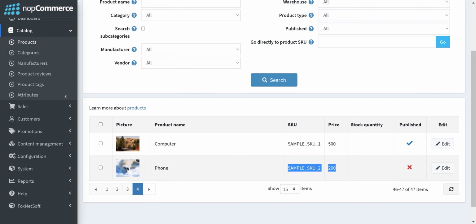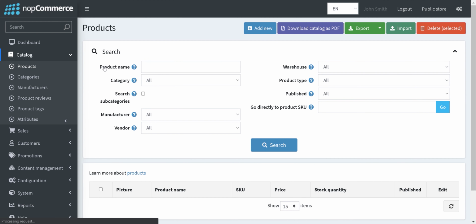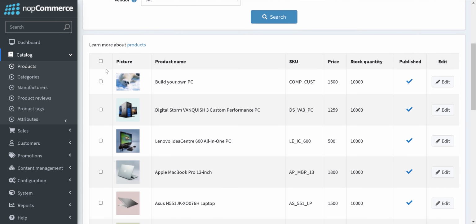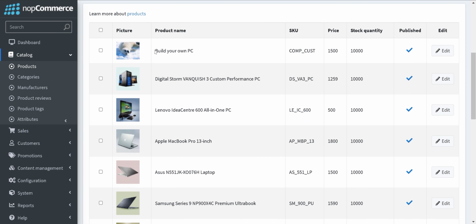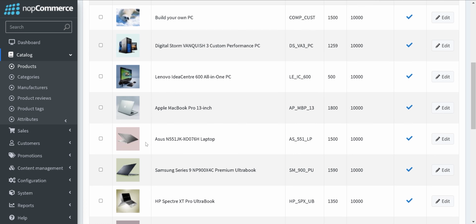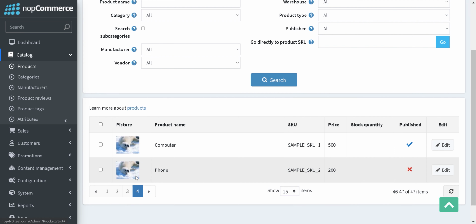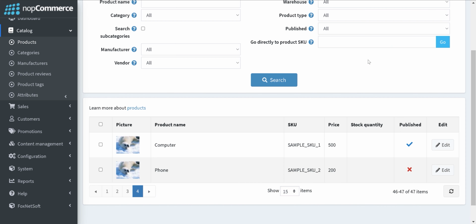Successfully updated 3 rows. We reload the product list. And we can see that the picture of build your own PC changed to the seal with deletion of the previous picture. The same was performed to our 2 other products. Okay, let's go on with our tutorial.